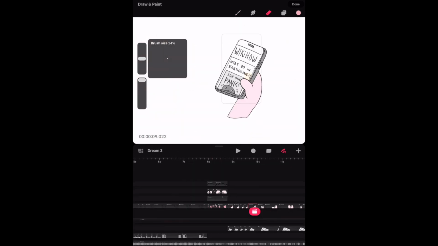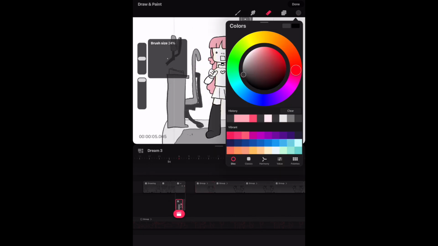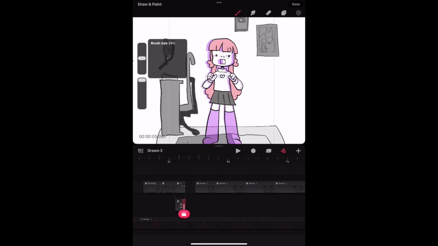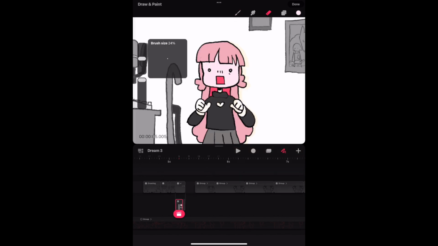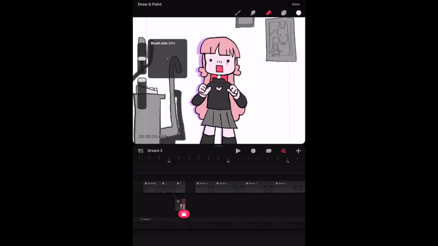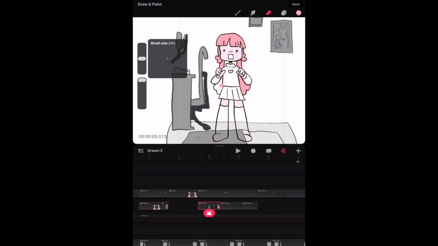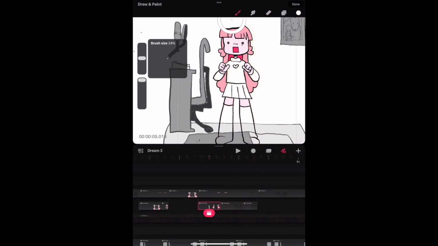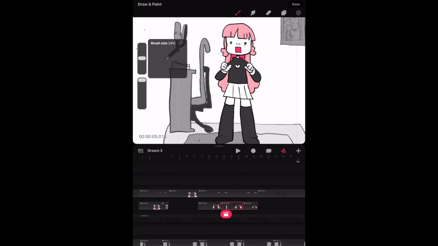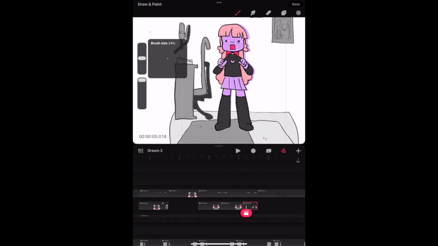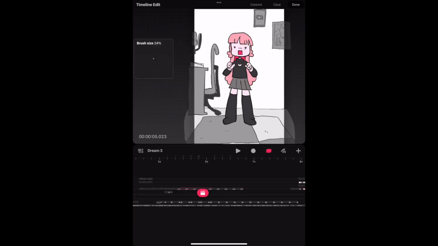I have never liked Procreate's coloring system. I've realized that Procreate has the most delicious, wonderful ink drawing experience, but the second you have to color, it just makes me want to export my file and do it on Clip Studio. Clip Studio has amazing color gap sensing, they're able to close little gaps, which Procreate does not. Procreate Dreams definitely does not. And the color drop system is just a nightmare. I would much rather do the fill bucket tool, but I have never been able to make color drop work any other way. So I just kind of had to deal with it.